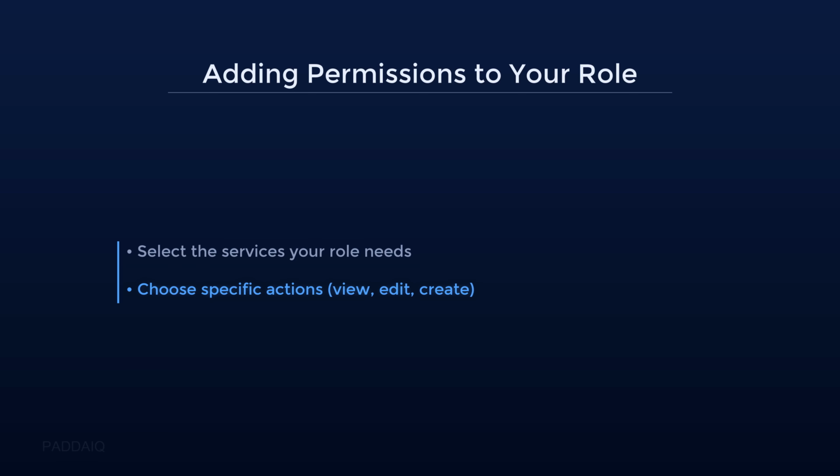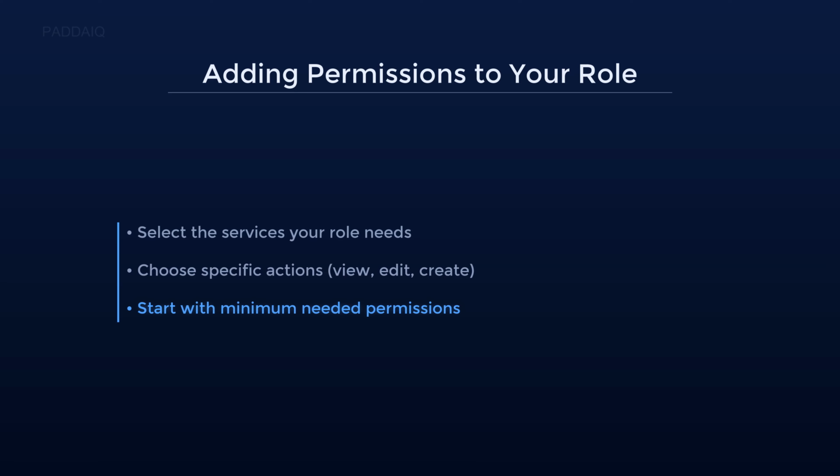Choose specific actions: view, edit, create. This means selecting exactly what a user can do with an app, like only viewing data without changing it. For example, a cashier might only view prices but not edit them. Defining these actions ensures users have appropriate access to perform their jobs securely.